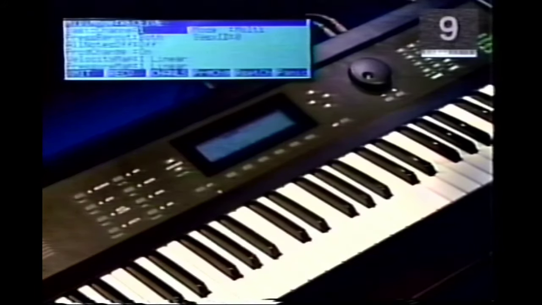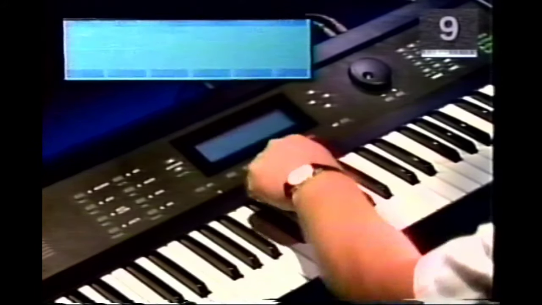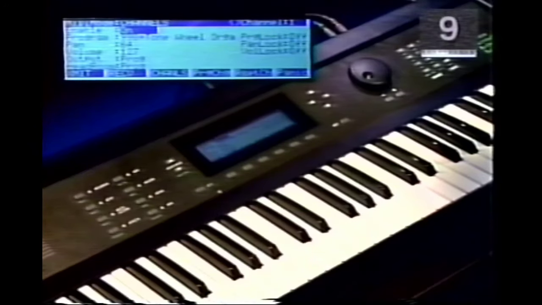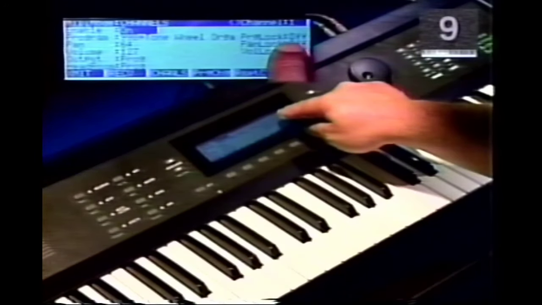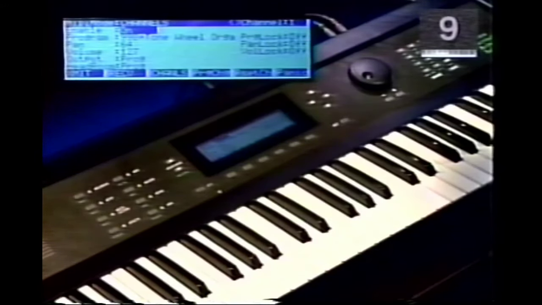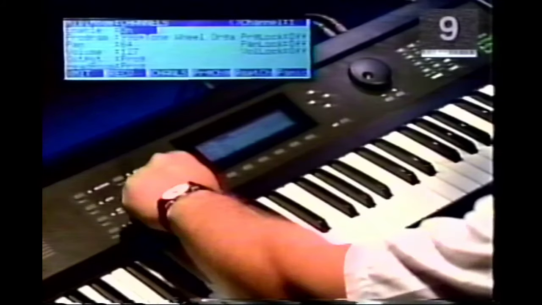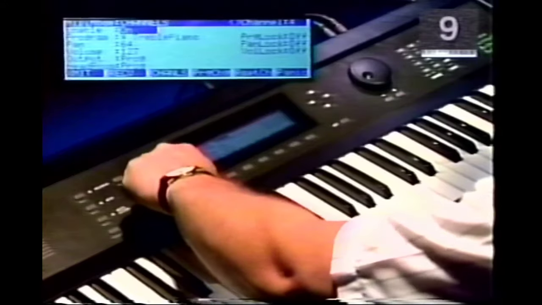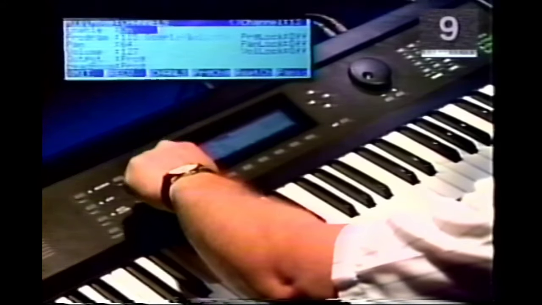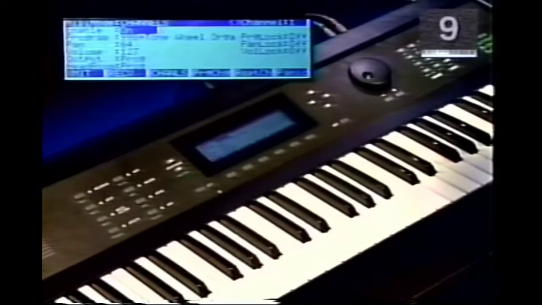Now, press the channel button. Look at the top highlighted bar and notice it shows you the current MIDI channel you are editing. By pressing either of the channel bank buttons to the left of the display, you can scroll through all 16 MIDI channels. Scroll around once until you come back to channel 1 and stop.